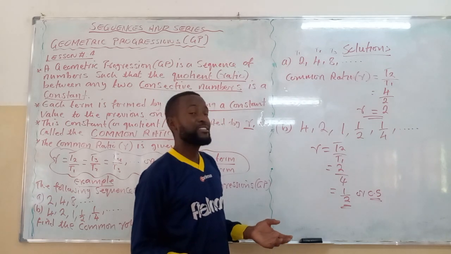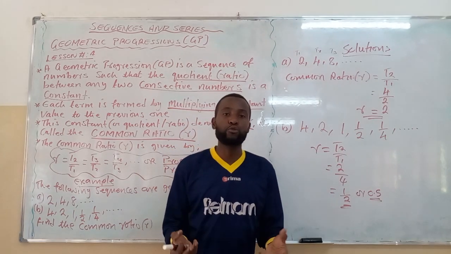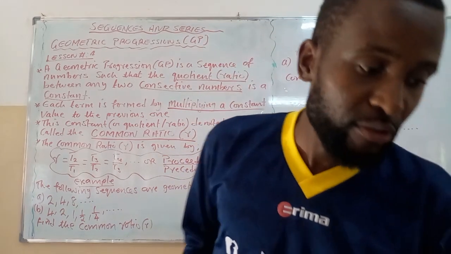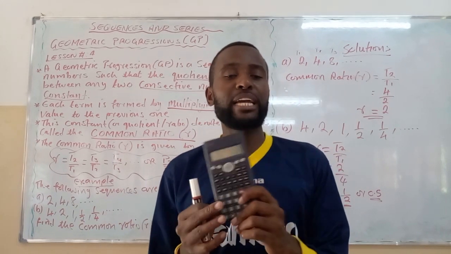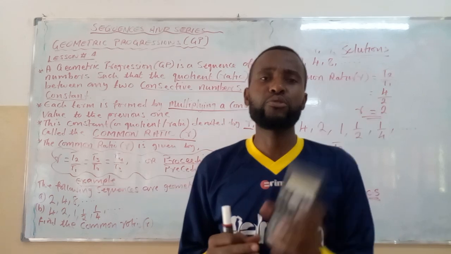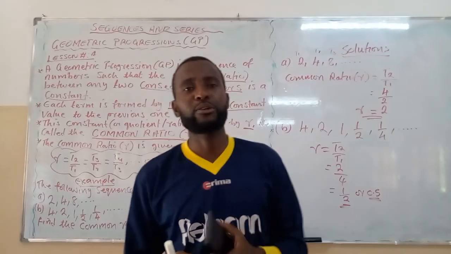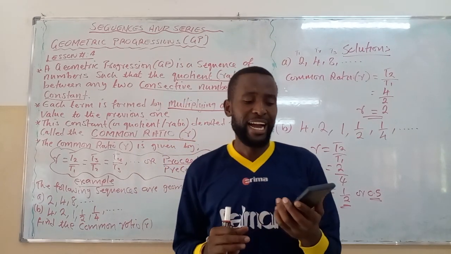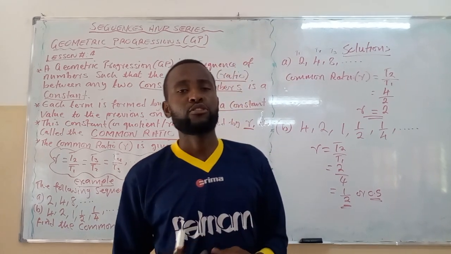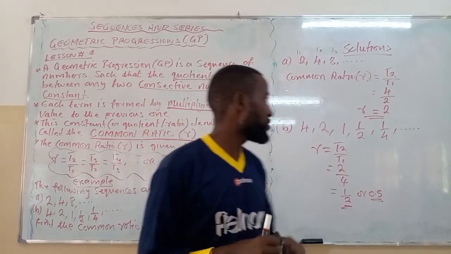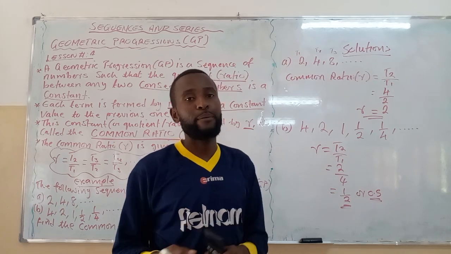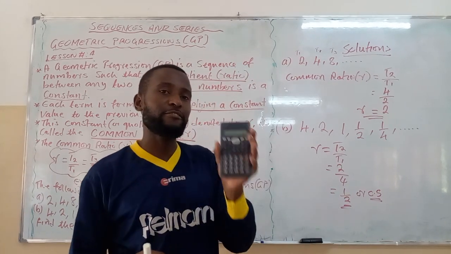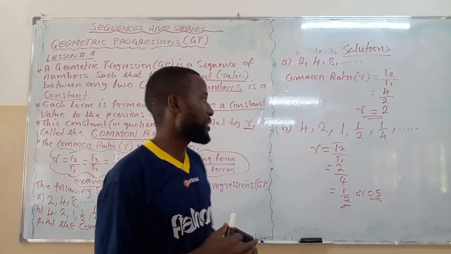But keep in mind this is a geometric progression, it's paper 2, hence you need to have a calculator. I would advise you to get a Casio. Casio is very good in terms of working. I trust it because I've been using it for years and years, and it has never given me problems. So get a Casio and you are going to use it very effectively. This is the topic where you need a calculator, and it's paper 2. So use your calculator effectively to get a distinction in your mathematics.